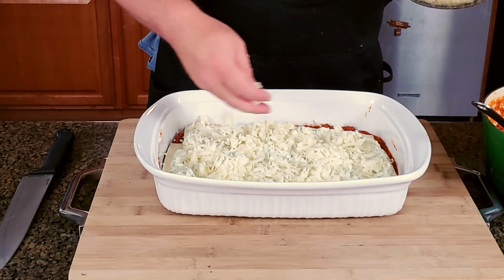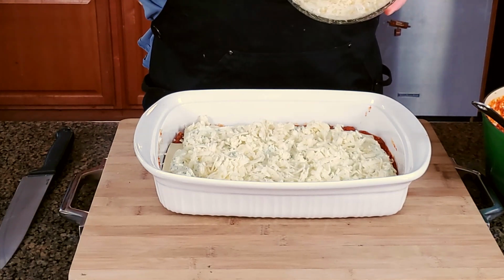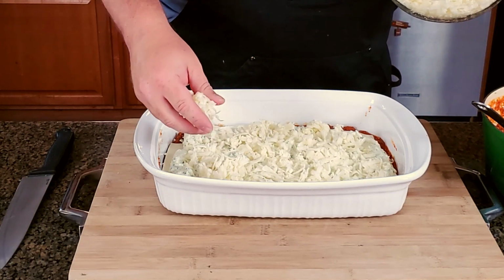I don't know if you can hear that, but we got a new kitten and she sees a fly that she can't quite get and she's a little upset about that.